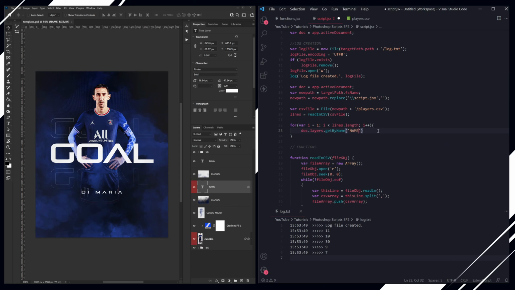And this item is a text item, and we want to replace the contents, and then set it equal to whatever we want, which is going to be lines, current row, first column, which is name. And then we're just going to alert, just to break it up so you can see it being replaced.